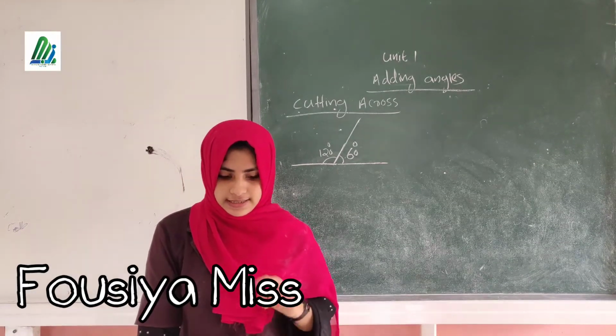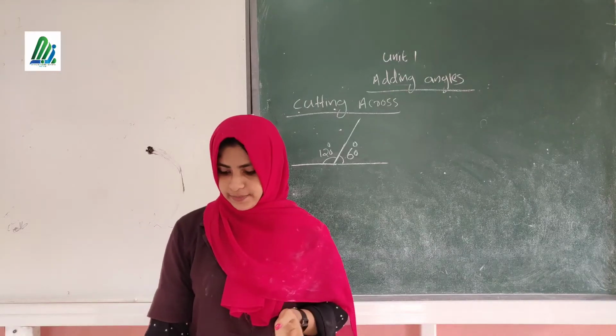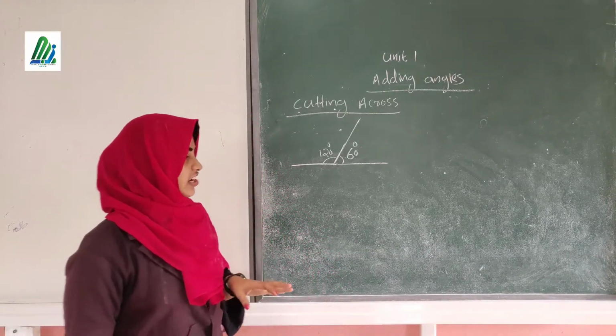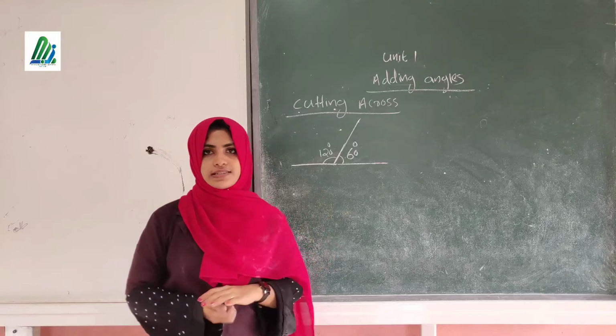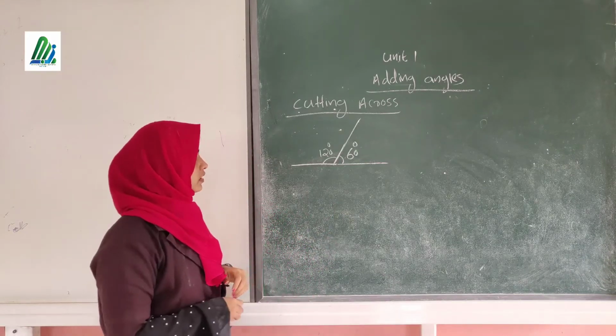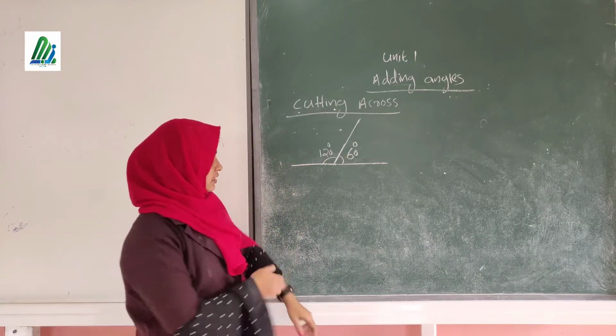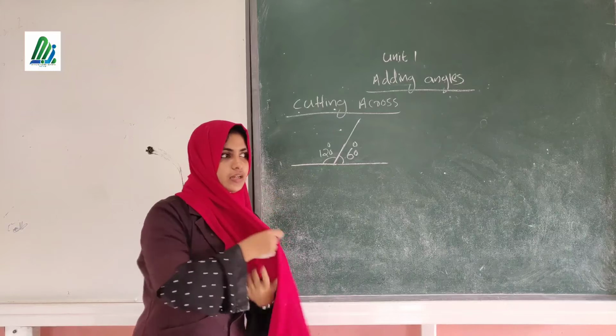Class, we discussed the second section of the first chapter. Here we discuss the last section of this chapter. It's the smallest chapter in the seventh standard. In the previous class we discussed these angles.